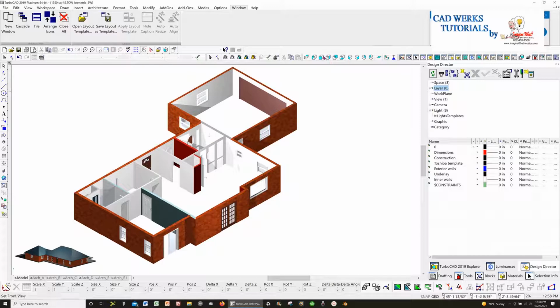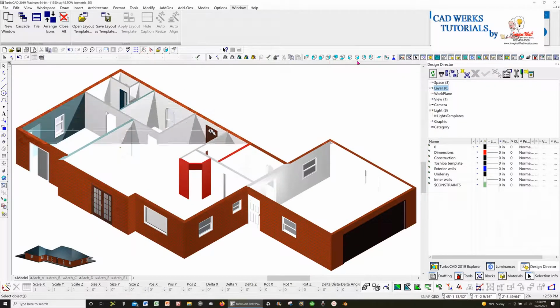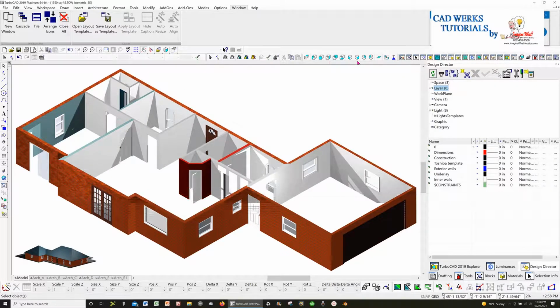When we look at it from the opposite direction, I've got a standard garage door, walk-in door, man door, whatever you call it.